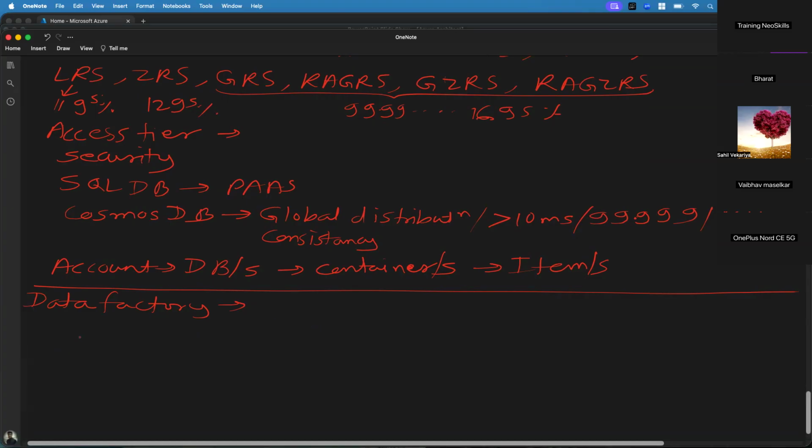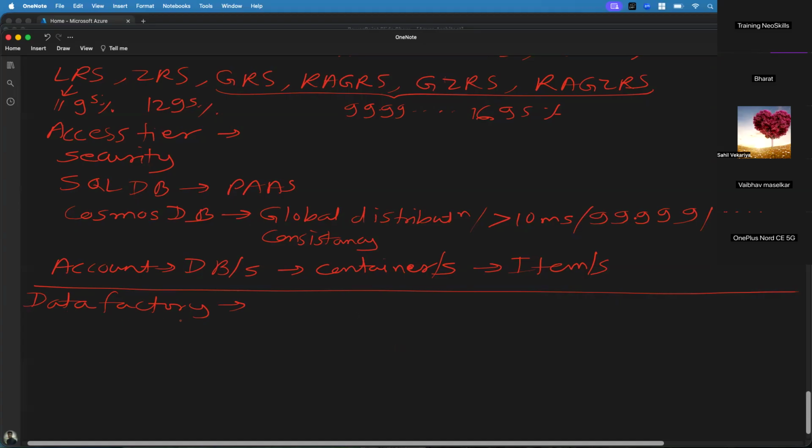If it is in a different form and you need to manipulate it, change it, convert something, add something, multiply with that, join some tables, or join some rows, whatever you want, you can add it over here in the Data Factory, and then you will get your desired output.